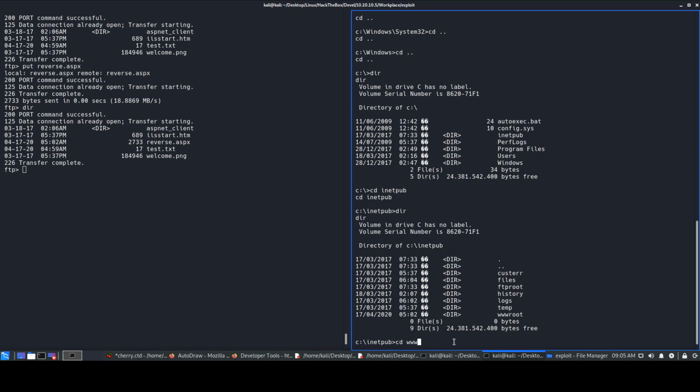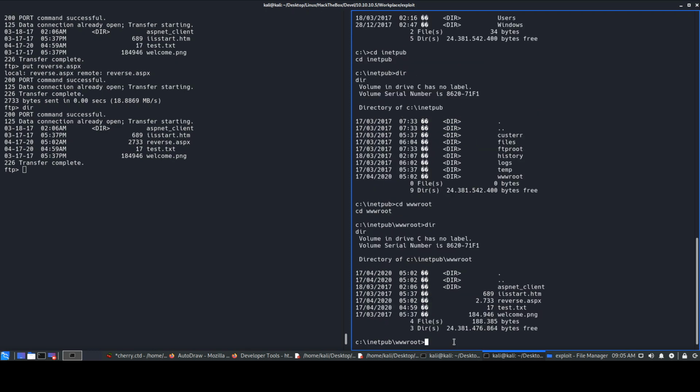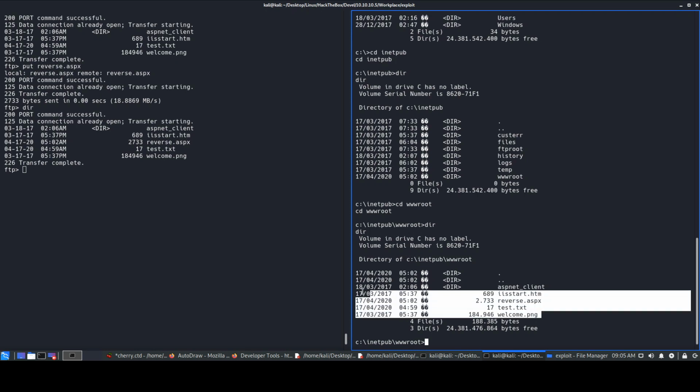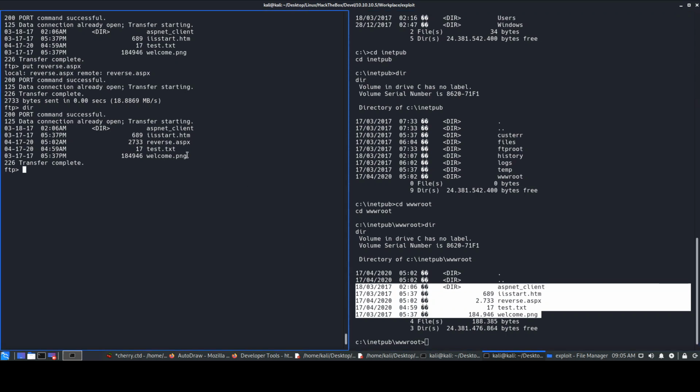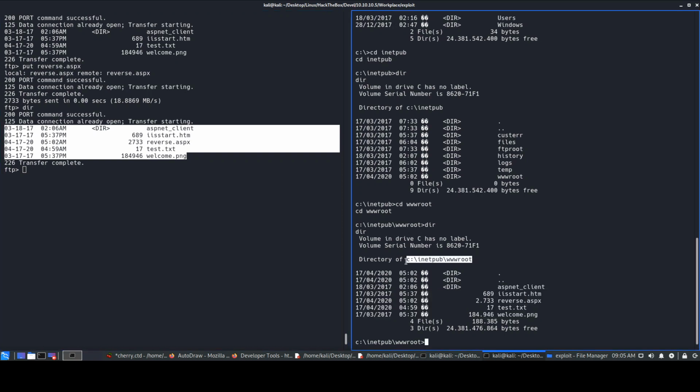If you go to wwwroot and do dir over here, that means we were in this folder, wwwroot. See, this thing is the same as this thing over here, literally the same. So we are present inside this particular folder, and FTP was for this folder, so all the contents are present inside.